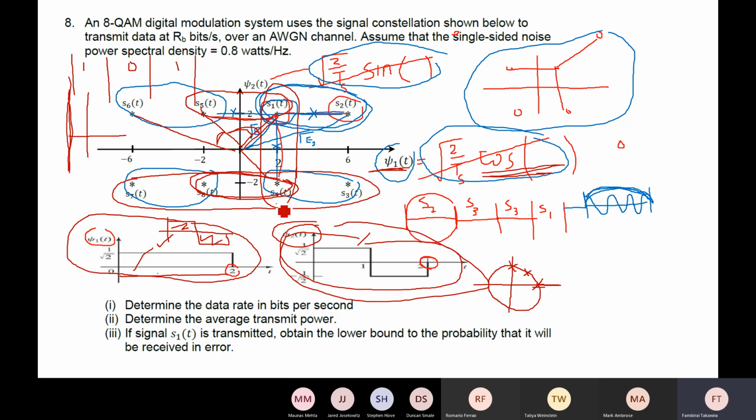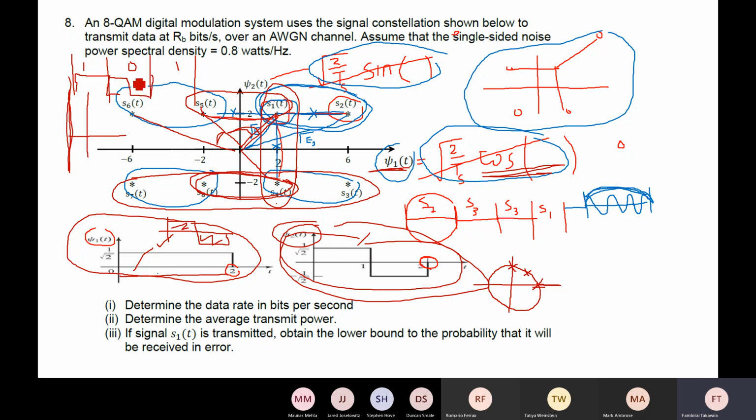The S values are essentially psi 1 and psi 2 multiplied by some constant values. So S1 is 2 times psi 1 plus 2 times psi 2. So the bandwidth is really determined by psi 1 and psi 2. If you were transmitting a signal that only depends on psi 1, that signal would start at this point, continue, and stop at this point. And the one for psi 2 would start at this point, go negative at this point, and then go positive at this point.